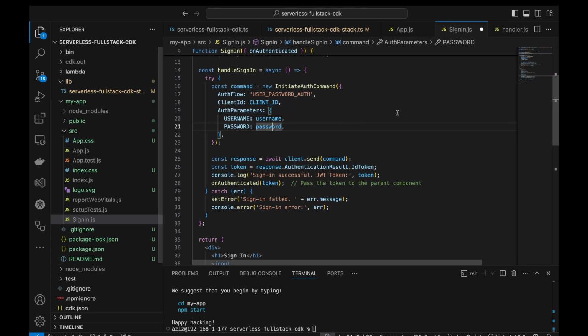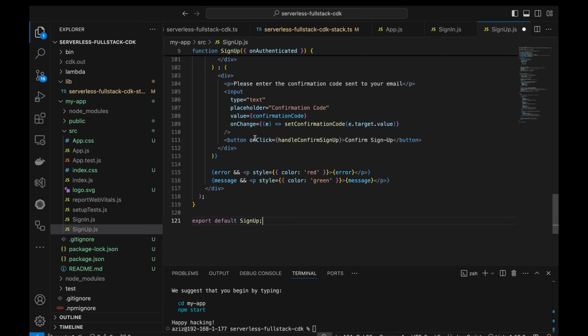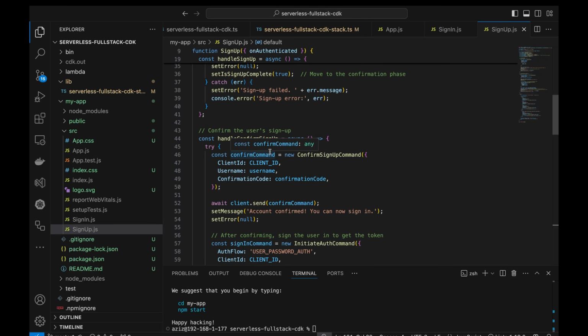Let's build the other sign up file as well. The GitHub repo code has everything we need. So my main goal here is to mention the reason behind each component and each line of code. Let's build the sign up component, and here it is. We have two functionalities here that we use the SDK for.